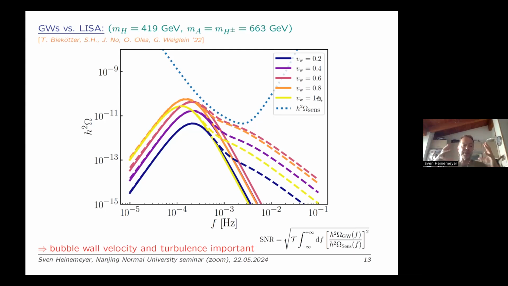But the problem is that we can't really calculate the bubble wall velocity. There are ideas how to do this. People are trying to do this, but there's no real method worked out. Therefore, we put this here for several bubble wall velocities, and you can see that the spectrum always differs. It can be higher or lower. And the dashed line is when the turbulence in the plasma is also taken into account. So this is more realistic.